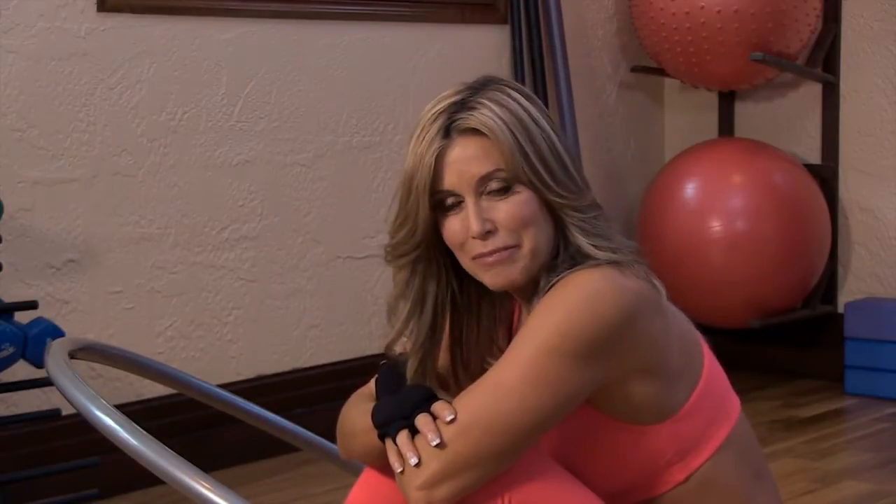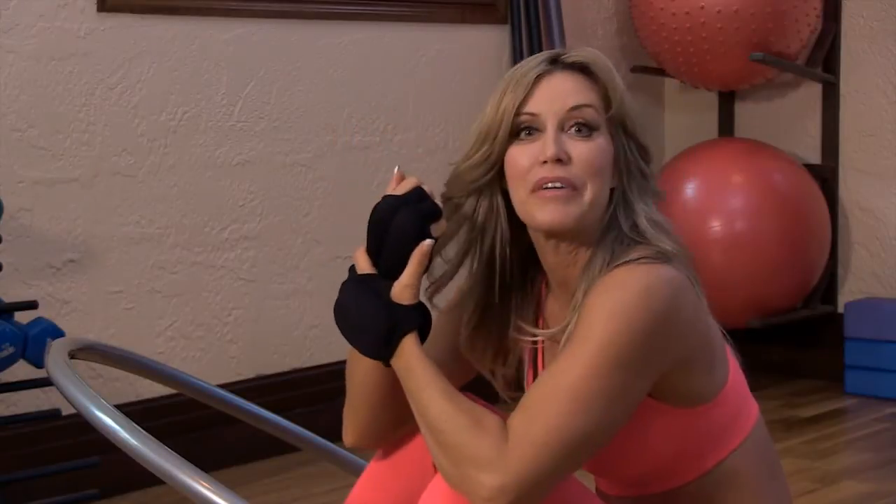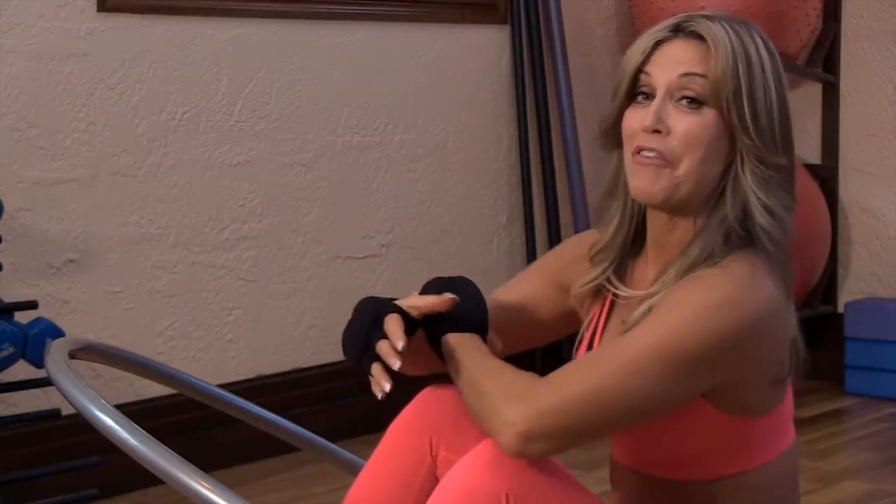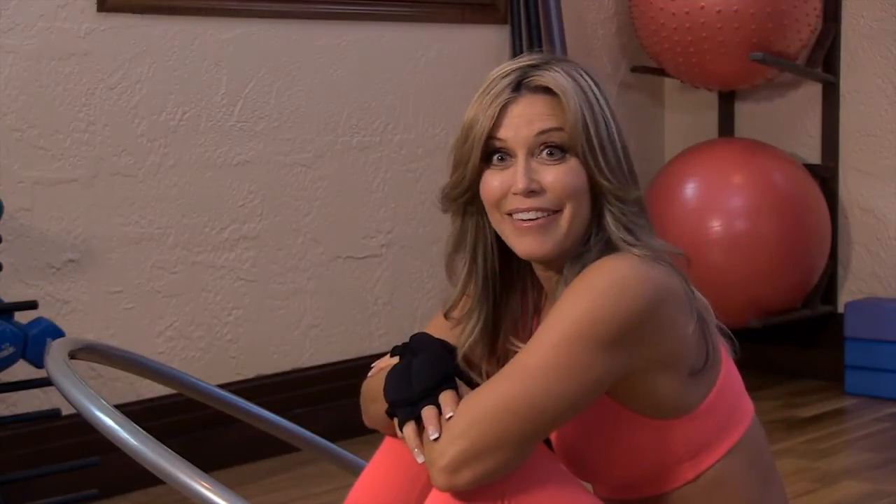I love working out on the AbSculptor and I love training on a lot of different pieces of equipment — even walking outside. But my secret is I love working out with these weighted gloves. Each one weighs one pound, and it's so much easier than holding dumbbells, but it gives me the resistance I want and need to firm my arms and actually burn more fat when I'm doing cardio workouts.